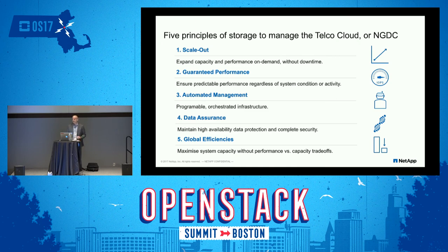NFV environments are going to require deterministic, guaranteed performance. You need to be able to put swim lanes around volumes supporting your various NFV workloads and adjust those on the fly. The degree of automation in management must allow for modern machine-to-machine interaction — looking toward AI-controlled kinds of deployments and configuration. You're not going to be able to do that if you have a storage system that requires manual configuration and interfaces that a human being has to touch.